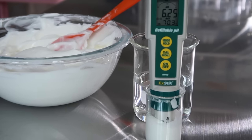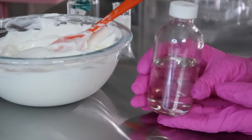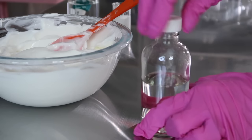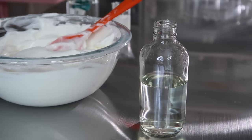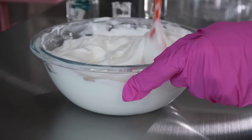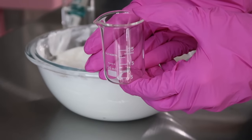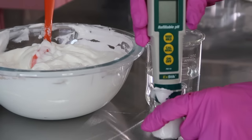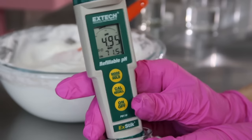The pH of this product came out to be 6.25, which is fine if you leave it there. But since there are no pH-sensitive ingredients in this product, I'm going to adjust the pH to match our skin's natural pH level, which is between 4.5 and 5.5. This bottle has 50% citric acid diluted in 50% distilled water — so 50 grams citric acid and 50 grams distilled water, shaken until completely dissolved. Add one to three drops into your lotion, mix it in, and wait about a minute before taking the pH again. A couple of drops can go a long way. I added a few drops and the pH came out to 4.95 — perfect, right in between 4.5 and 5.5, so I'll leave it there.